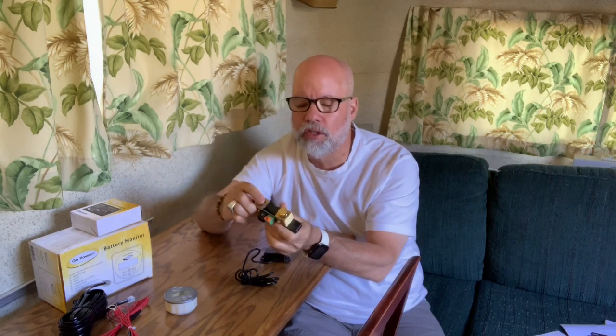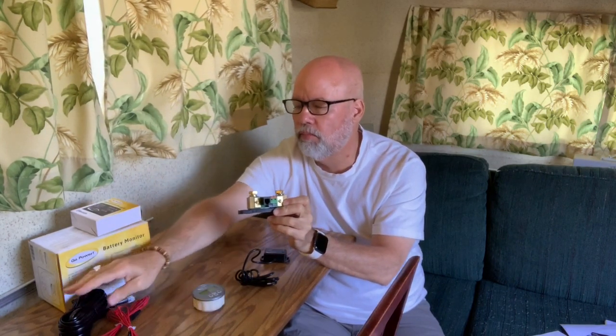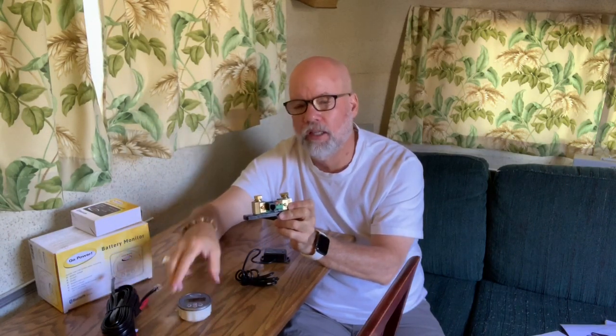This one's a little different in that it has this little PC board on here. And the nice thing, in the manual, is that this is removable. So I'm going to see if it'll fit on the current shunt I have on my Trimetric, because I kind of want to run both of them since that one's already installed. And if not, the Trimetric also uses the 500 amp shunt, so it should be compatible just by connecting to these two terminals here. And then the GoPower solution plugs in with this cable here into this outlet directly at the back of this. So we'll see how all that goes together. That's what I'll be doing here shortly, and I'll show you the results.